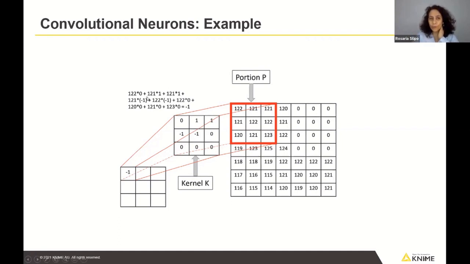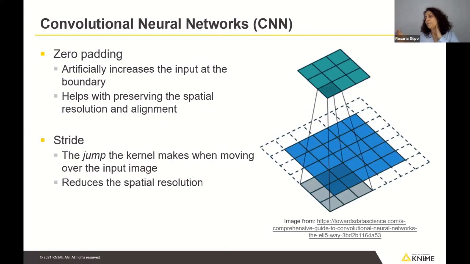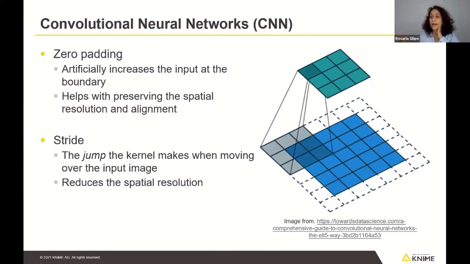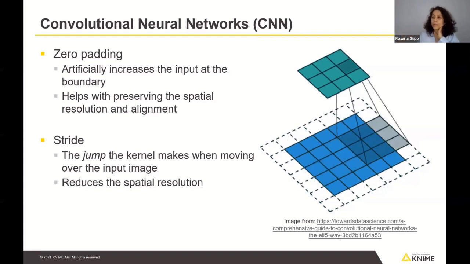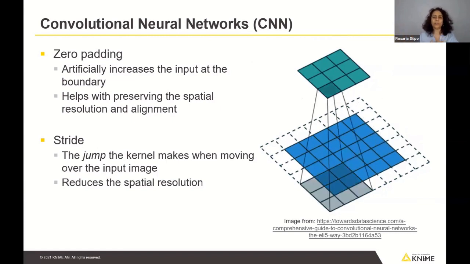It calculates the convolution operation that is written here between the kernel K and the portion P. The result is -1, and then -1 becomes the output of this neuron. Then we repeat the same operation for the neuron on the right. The neuron on the right moves the kernel K a bit to the right on the image, overlaps with a different portion P of the image, calculates the convolution, and produces the output. Then we move to the third neuron. The third neuron again moves the kernel a bit more to the right, and then again the whole thing continues.